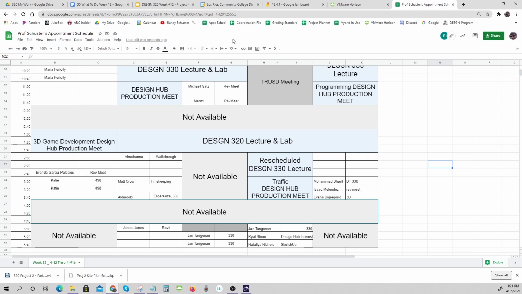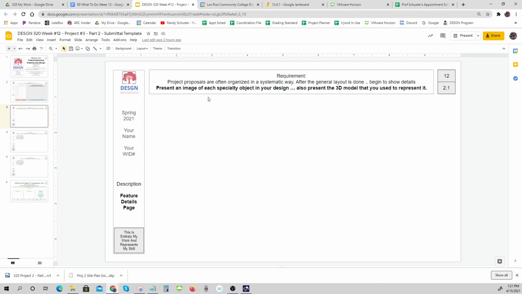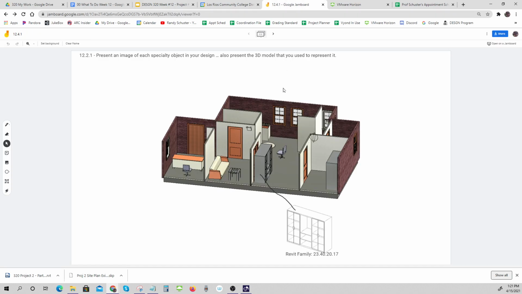These are all those hard things to do technically. But now let's take a look at this. It says present an image of each specialty object and the 3D model. So I chose to do that this way, where I'm looking at the objects in my view, and what I did is I just hid the wall.